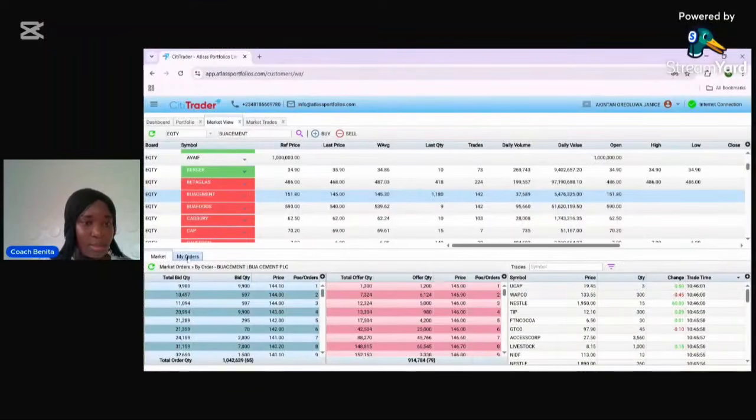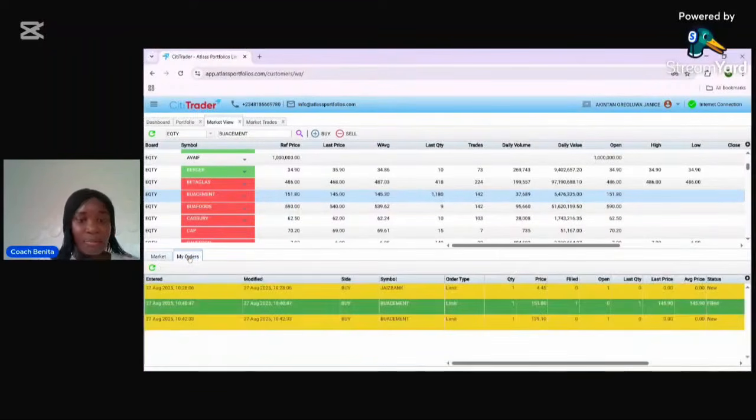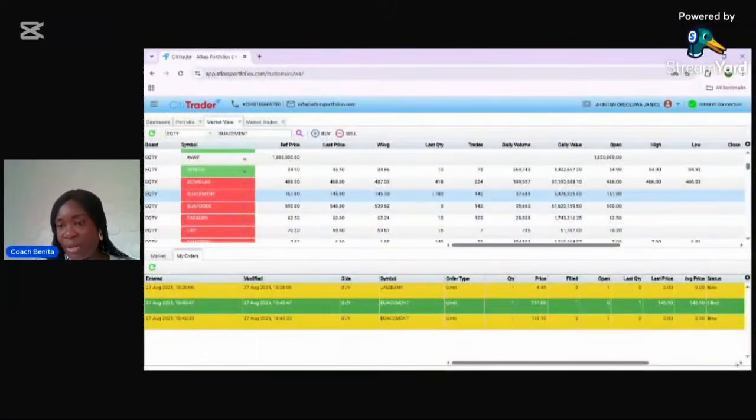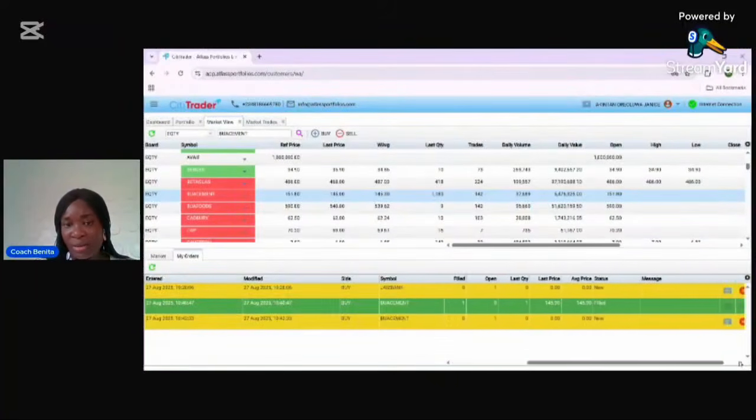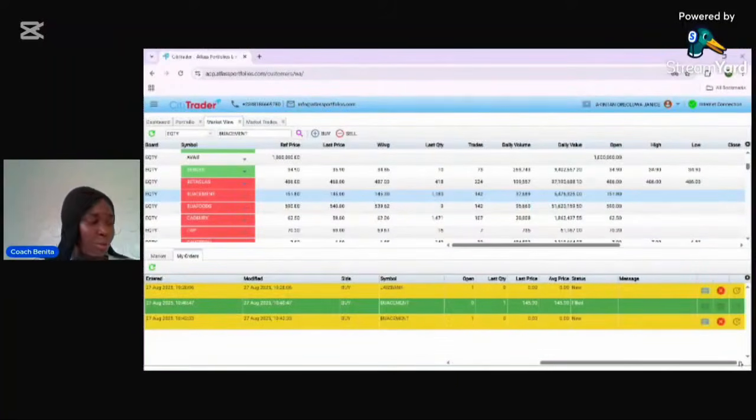So when you have placed an order and you want to cancel the order, let's say for instance, when I placed this order at 151.18 naira and I felt like, oh, I've made a mistake and nobody had bought, how do I change it? I'll use this Boa cement now to teach you that. So can we change our order? When you have placed an order, can you cancel your order? Yes, you can cancel your order. Can you adjust your order? Yes, you can adjust your order.